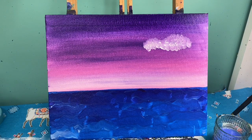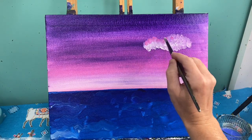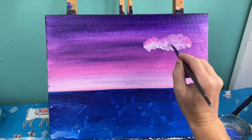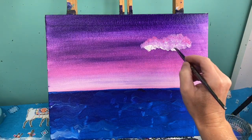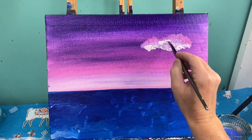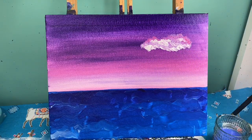The start of our cloud looks great but it's not finished. I'm going to add a little bit of pink to the top of the cloud — just dab that color in. Then I'll add a little bit more white to the very bottom. I also want to make some areas even brighter white to show there's dimension and depth in the cloud. How beautiful is that cloud? I like to do my clouds in threes, so make it an odd number — whether it's three, five, or seven.